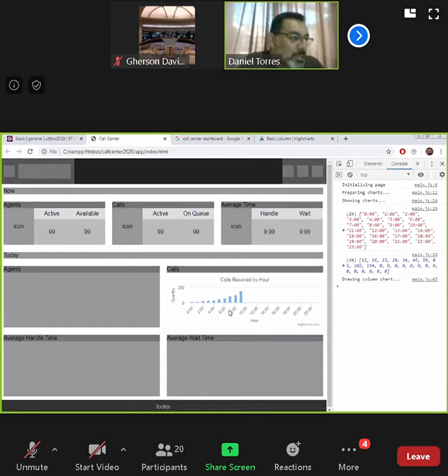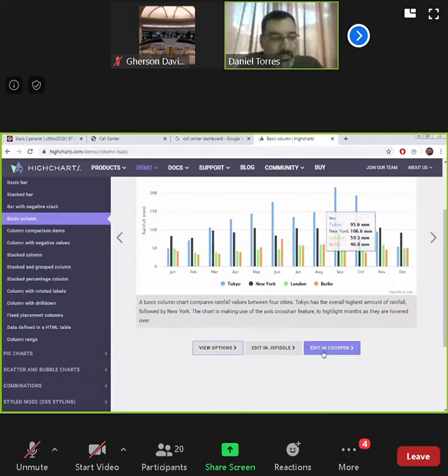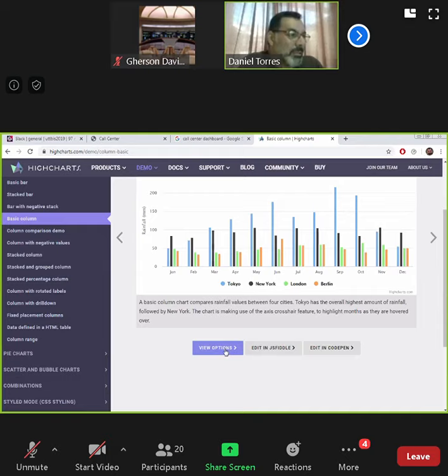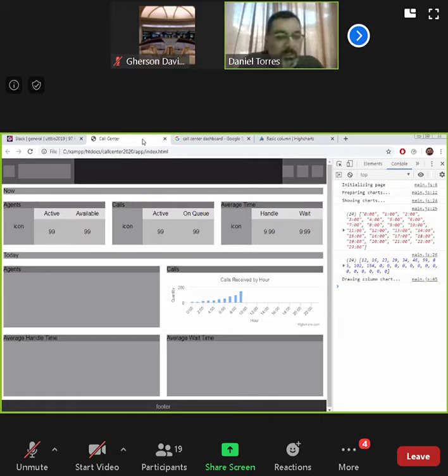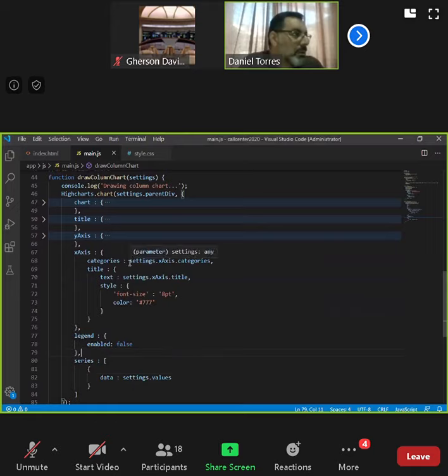I'm going to change, let's see if I can change the style of this because it's very, very big. Where is that? I didn't create a HighChart, so I'm not, y-axis categories. Let's see if I can change the type there, the font, categories.